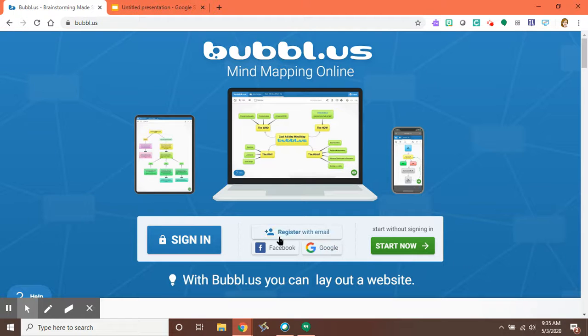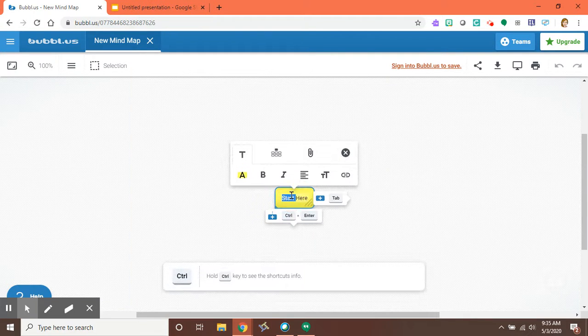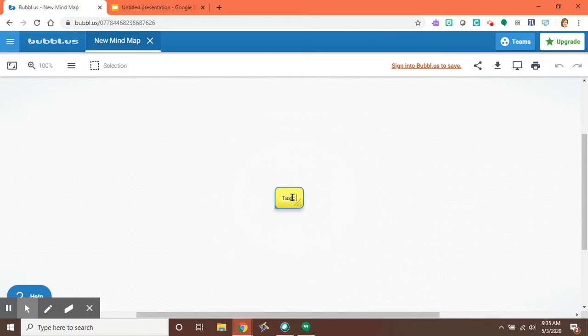So to use this first, you can sign in, you can create an account, or we're just going to go ahead and start now. So our main content or our main task here is cooking spaghetti. Now, we want to try to be a little bit more specific with a learning map. We want to make sure that we have a clear objective. So I might even add a further step here.